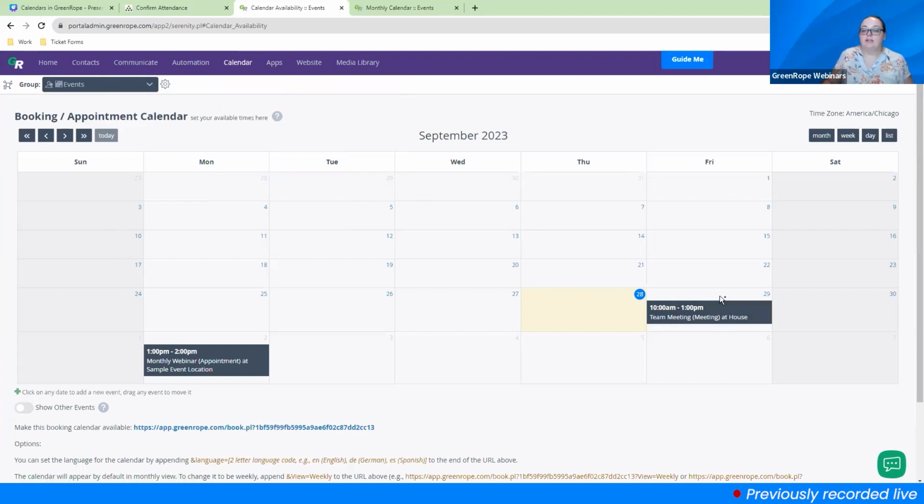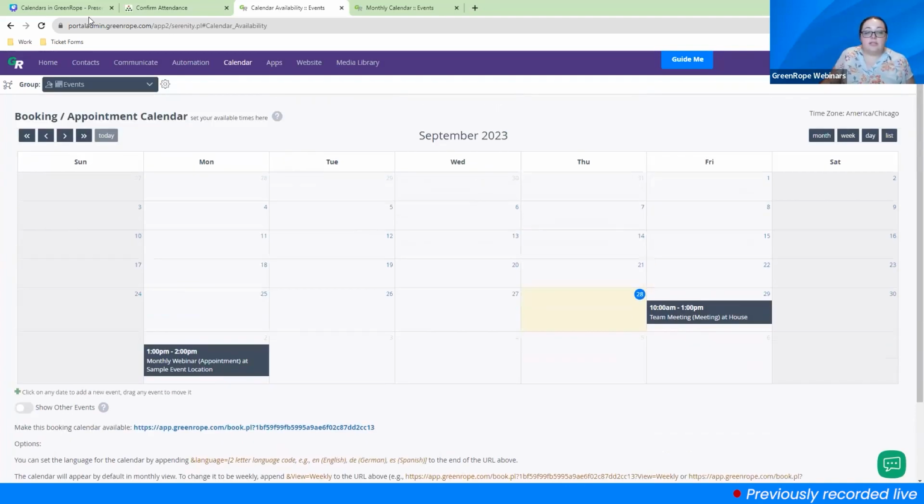Maybe if you're like, okay, I want to create slots for this day. Oh, I have something from 10 to 1. Okay, maybe I'll move all my stuff to Tuesday, kind of thing. But you can also have it show all the other events. You can say not to. If you don't toggle on all the other events, all it's going to show you are the events for this specific group. So just a heads up.